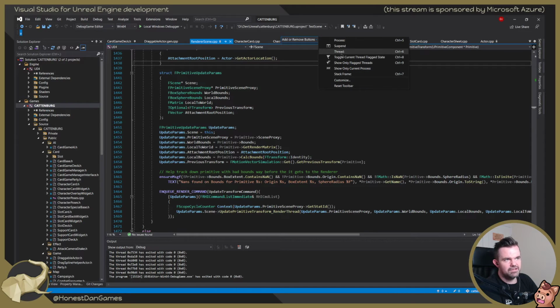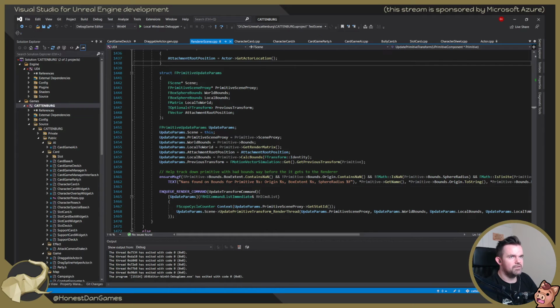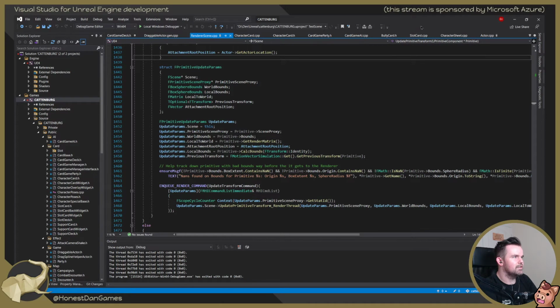Unreal runs on a main game thread. So unless you're doing some extra threaded stuff in Unreal, which isn't really super common practice, or if you're just a hobbyist dev, then realistically you won't need to mess around with any of the thread-based stuff that we've got here. So you can see it's taking an extra line at the moment based on where I've placed it. So I'm going to try and drag it up here onto the end of this line just to give us a little bit more space. That's always my aim really, to keep this top bar to one row if I can, to give myself more room to code with, more vertical space on my screen.